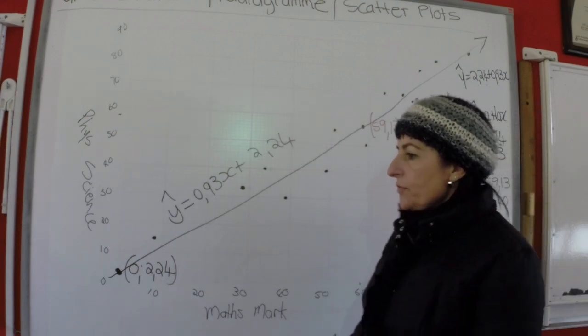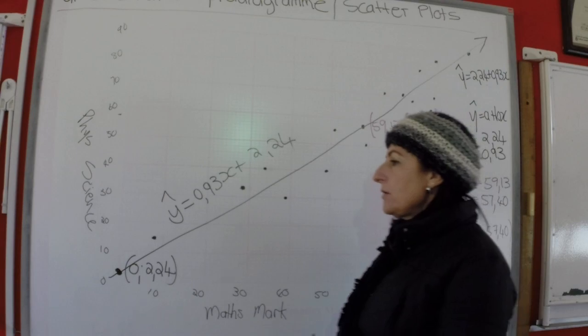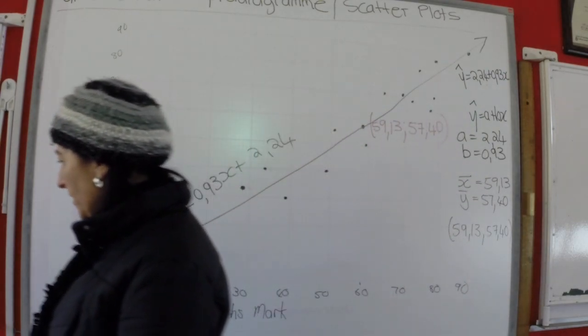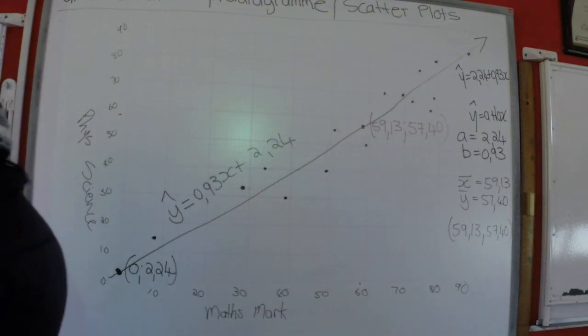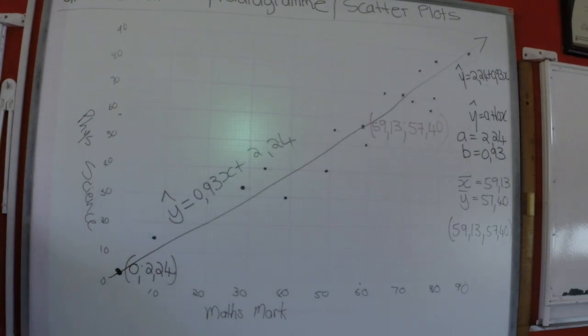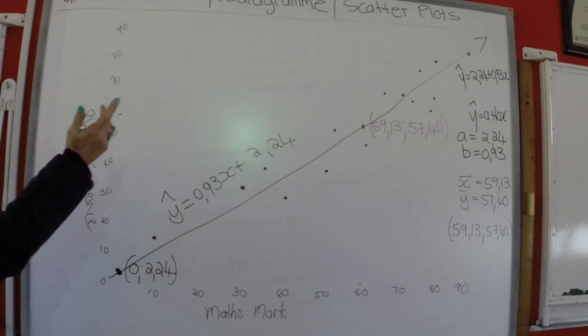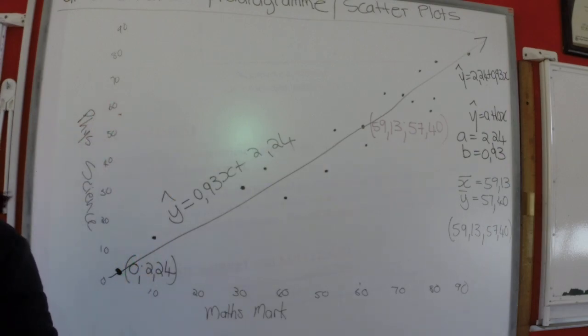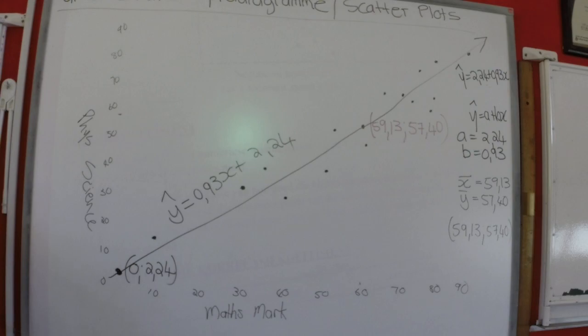Graad 12, ons moet dit asseblief nou eers gou gaan inoefen nou om ons regressielyn te gaan teken. Dan kan jou vrou nog vir jou verder wys dat there's correlation between your data. If you look at your maths and your science marks, then you can see that there's a linear correlation between your data. A positiewe lineaire correlasie.